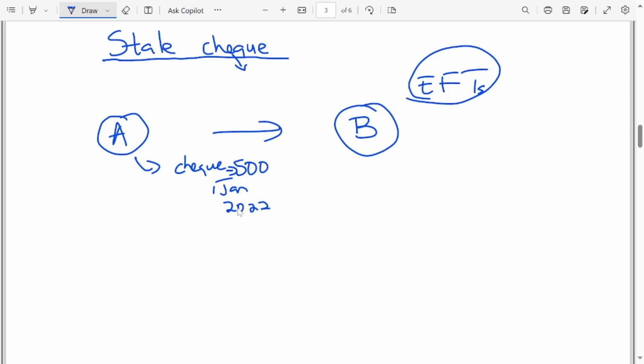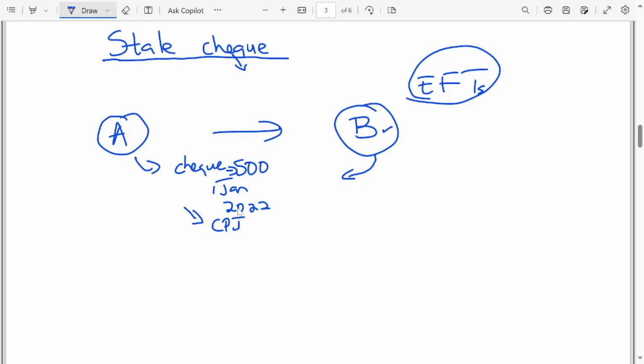When I'm paying using a check, where am I going to record this? Because I'm making a payment, I'm going to record this in a CPJ. I give business B a check of 500 Rand. What needs to happen is that business B needs to take the check and go with it to the bank so that business B can withdraw this money.